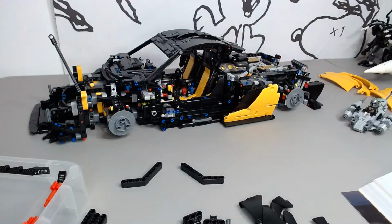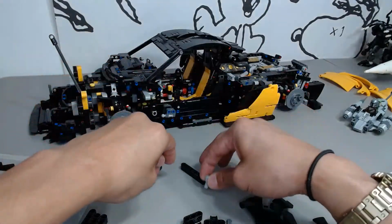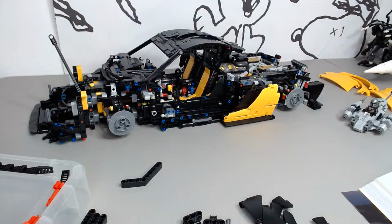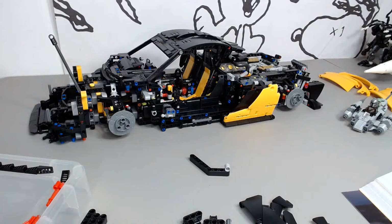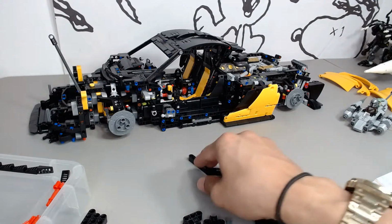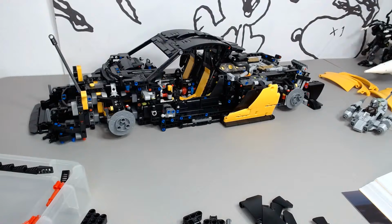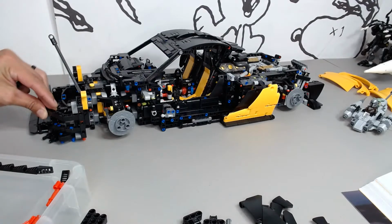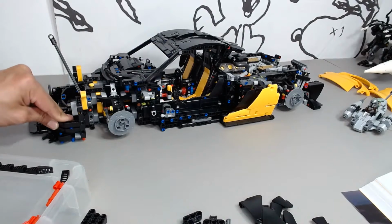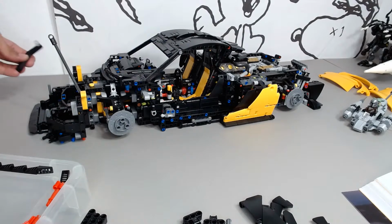All right. So you're going to take these two gray pieces, and those are going to find a home over here on the sides of these pieces. So let me just make sure I get this right. This one, let's go like that. This one wants it to go like that. Yes. This one's going to go on the other side. Okay, I'm understanding. So this one is actually going to go right here. Nice.